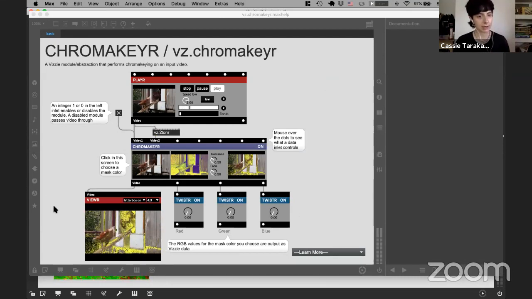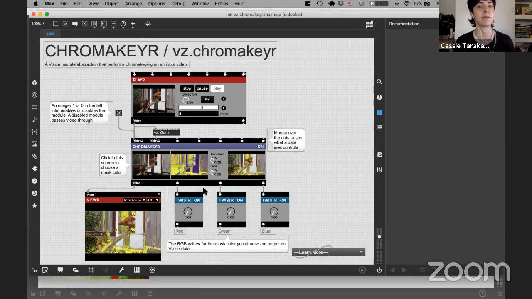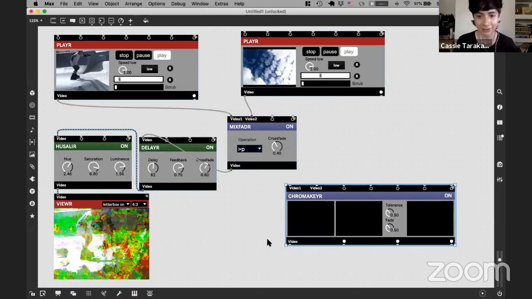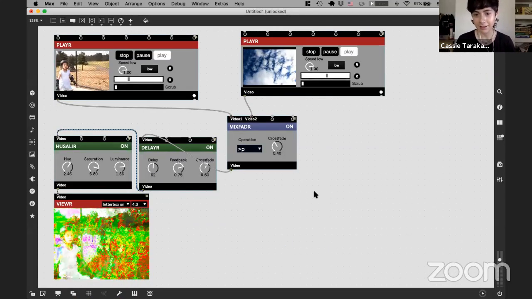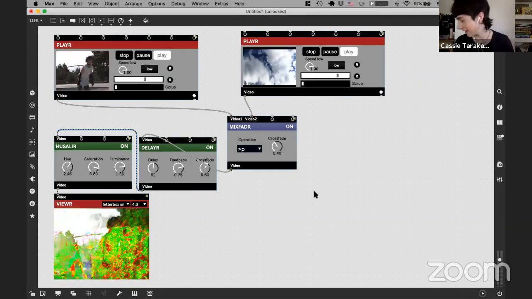And then you can literally just unlock this patch and then copy and paste stuff into where you're working. And that's something I do all of the time. Highly recommend just copy and pasting stuff. You don't need to do everything from scratch. That's what the help patches are there for. I'm going to delete that. You can just delete any object by hitting the delete key. By the way, I don't think I explicitly said that.